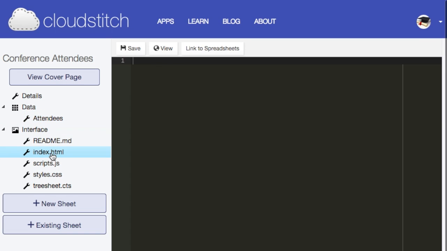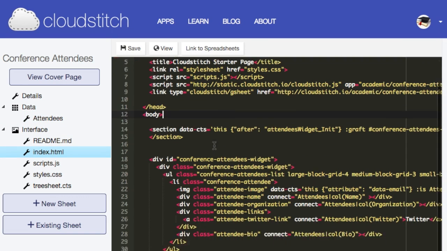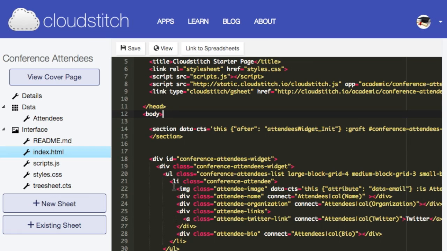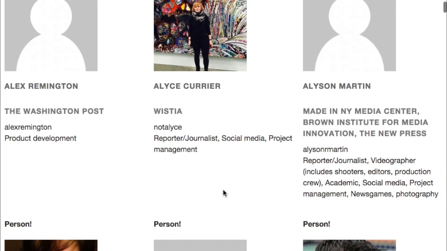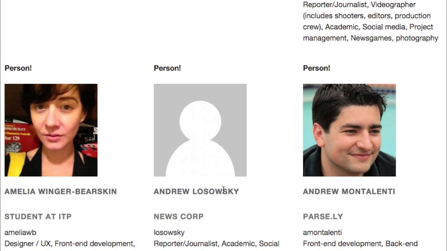If you know how to use HTML, you can go one step further, and you can start to customize the look and appearance. Benson says the platform could be most useful for mid-sized newsrooms all the way down to a student group or campus publication. For the Futures Lab, this is Tim Leibel. Cloudstitch was one of 10 projects to receive funding earlier this year from the Knight Prototype Fund.